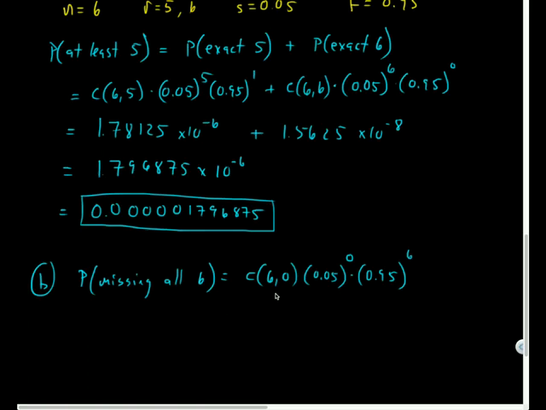So how many ways can I fail 0 times out of 6, right? Or sorry, I guess how many ways can I succeed 0 times out of 6? That's actually equal to 1. That's equal to 1, and then I'm multiplying by 0.95 to the 6th. So let's calculate that, 0.95 to the 6th power, and I get 0.73509. So that is about a 73.5% chance that I will miss all 6 shots in a row. So not the best situation there.